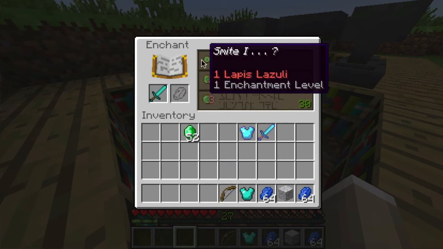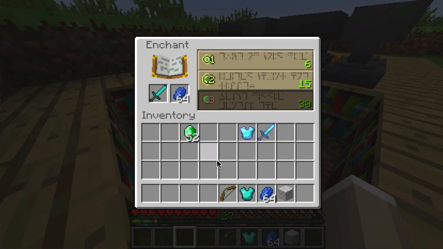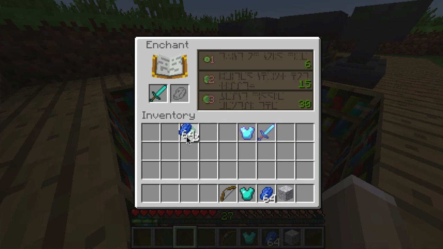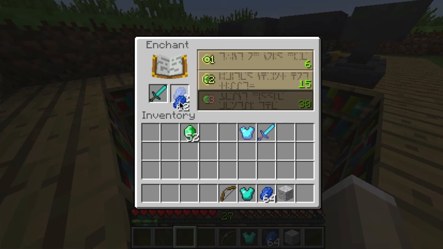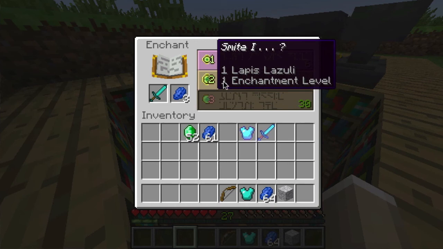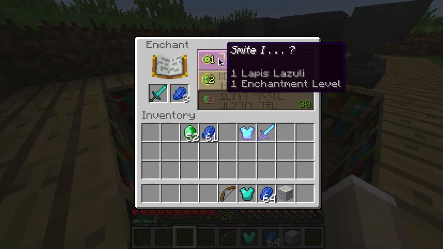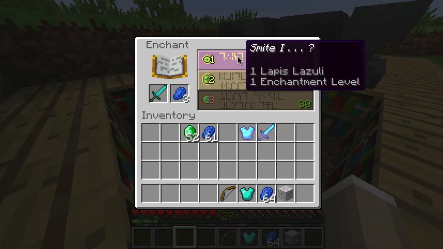We see that there's this weird thing going on right here, and what that wants is lapis. Whenever you want to enchant something, you need lapis now. Nothing else, just lapis. It doesn't take a lot. The most is 1, 2, and if I had enough levels, that would be 3. And something very cool, now you see the first enchantment that you can get with this. So I could get Smite 1 if I wanted to put 6 levels in.